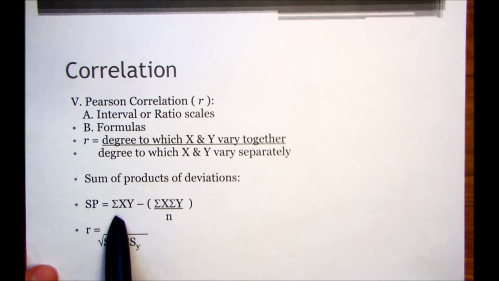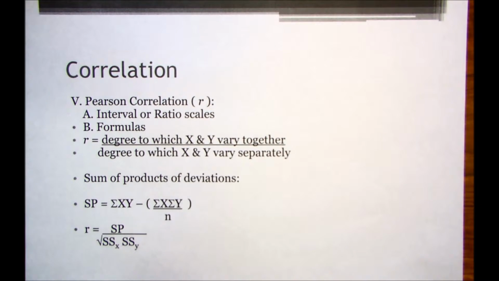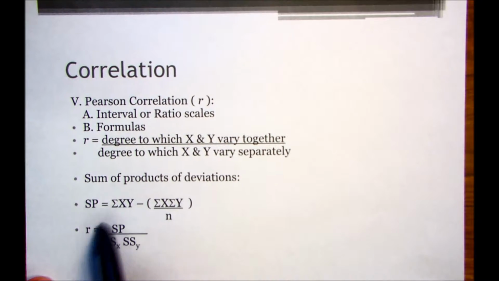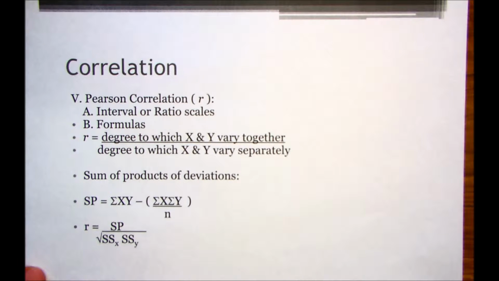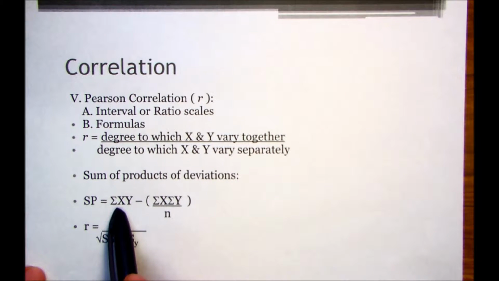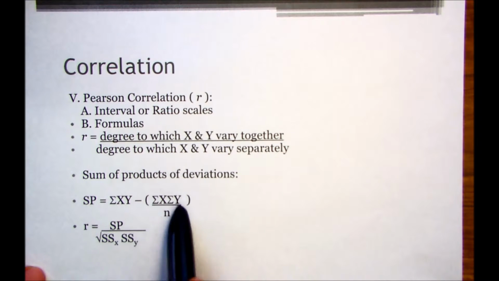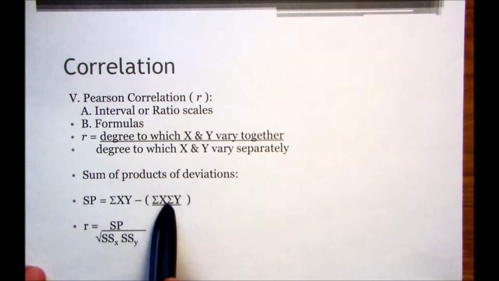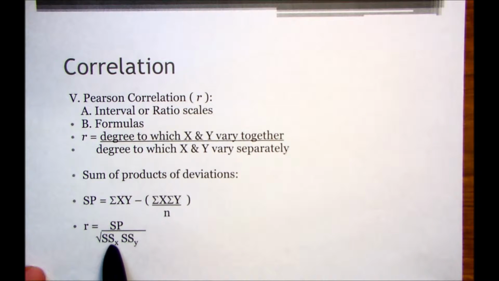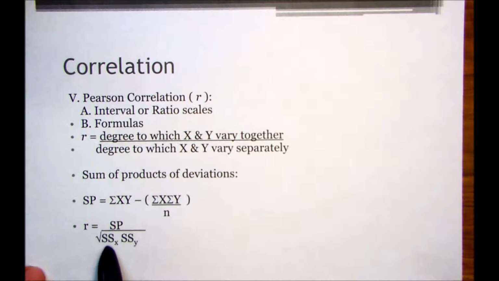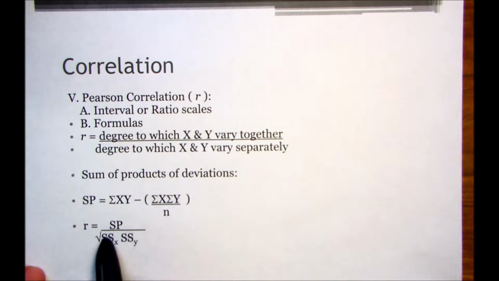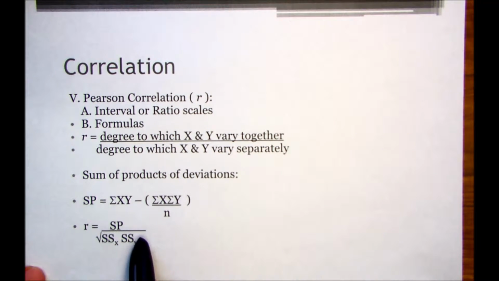And you'll notice this sum of products formula, I'm sure as soon as you saw it you said this looks just like the sum of squares formula, it's just that a y is in there, and if you said that, congratulations to you, you're very perceptive. That is the case. It's very similar. It's just that the y is in here instead of the other x. And so we'll be calculating the sum of products, and then you'll notice in the denominator we calculate separately the sum of squares for x and the sum of squares for y. We'll multiply those together and then get the square root of that.